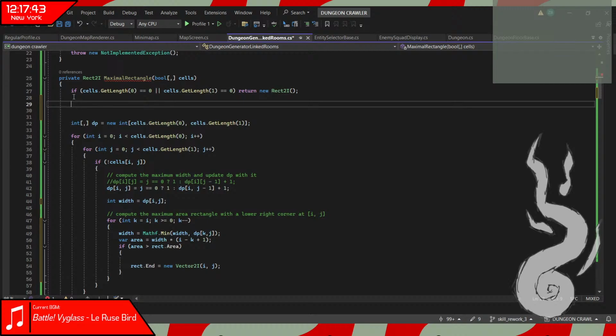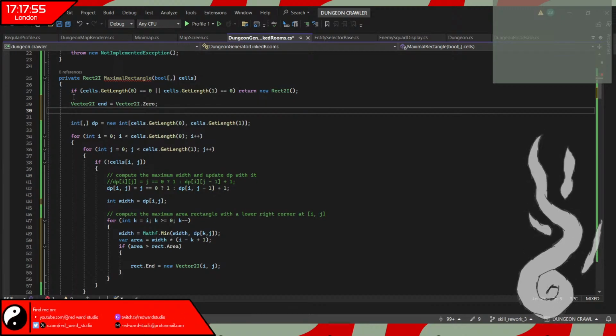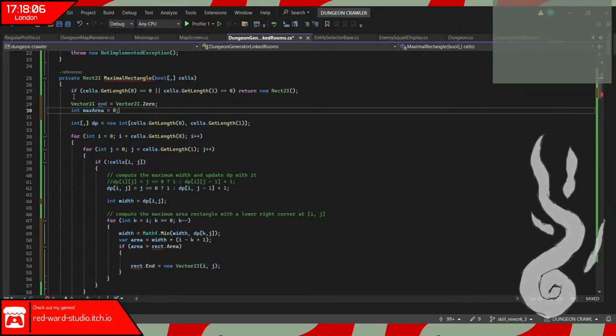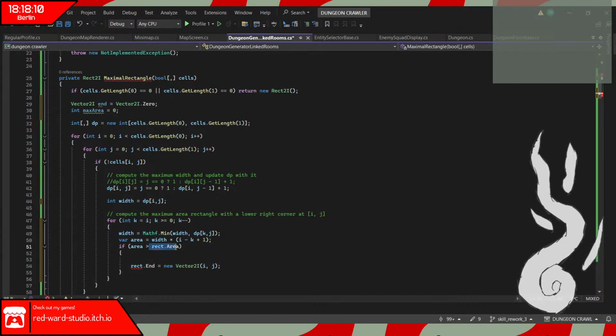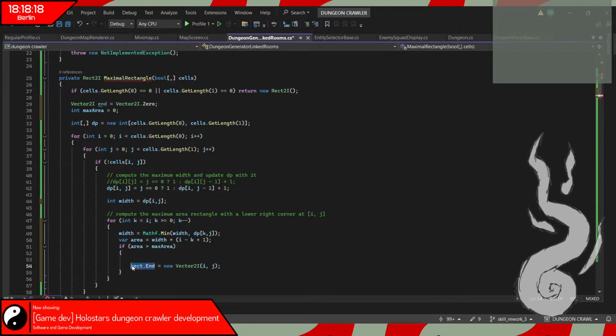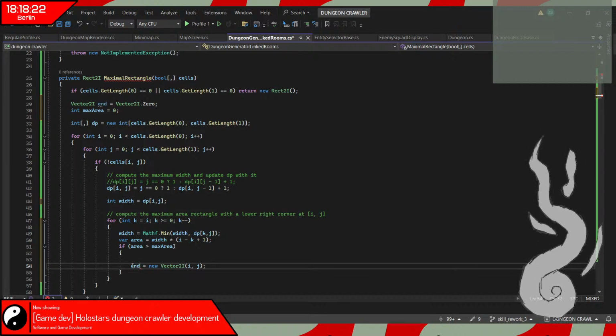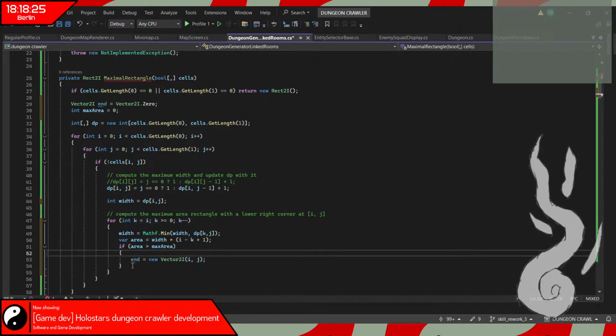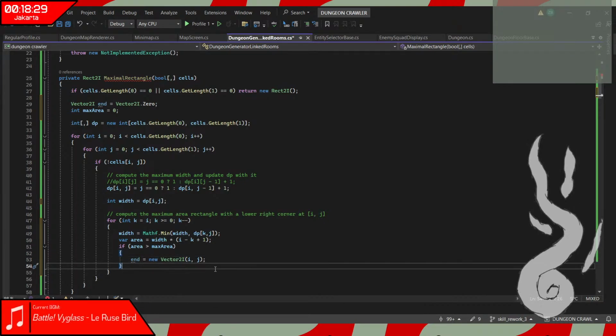Hang on. Max area equals 0. If area is greater than max area, then end equals this. Okay, so we have the lower right corner and we have the area.